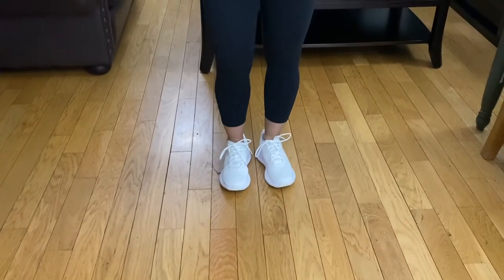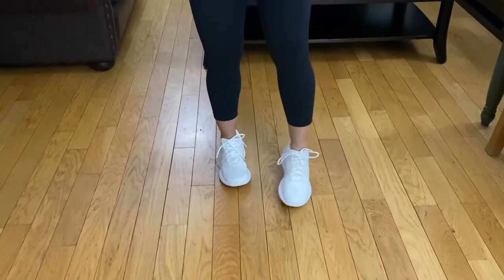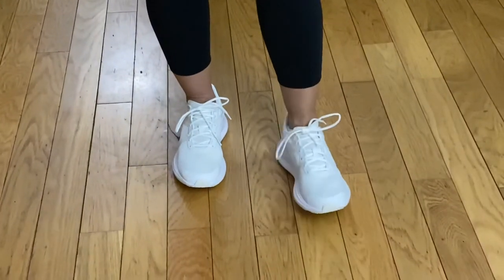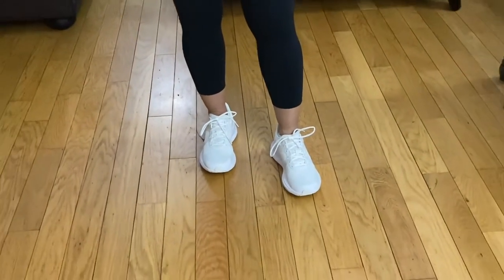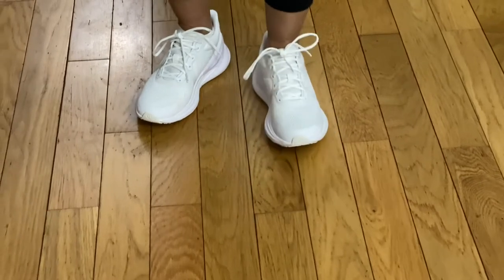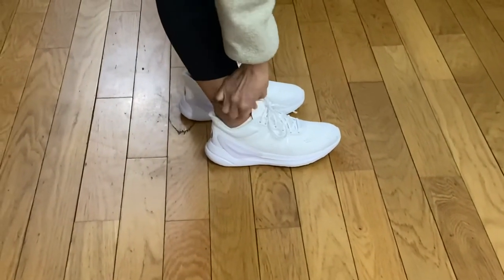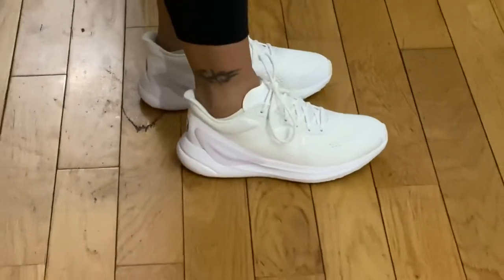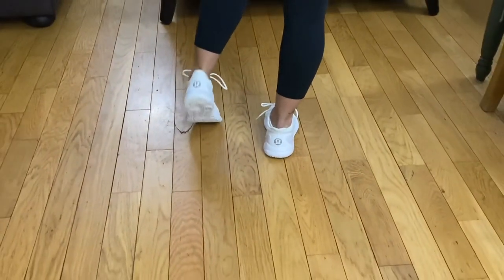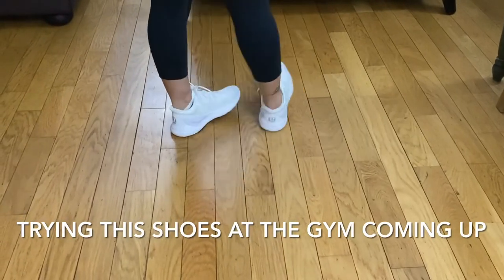And this is the last one — it is all white. They didn't have this at the store when I first went there, and surprisingly I really do like these. This is fabric material — the only thing I worry about is it's going to get dirty really quickly. I went ahead and tied this on the very top as well and also double knotted it. So this is the front, and the side is right here — it's just all white. The Lululemon logo is white as well, so you can't really see it as well compared to the other ones. And this is the back — the good thing is they did have the logo highlighted in gray or silver.